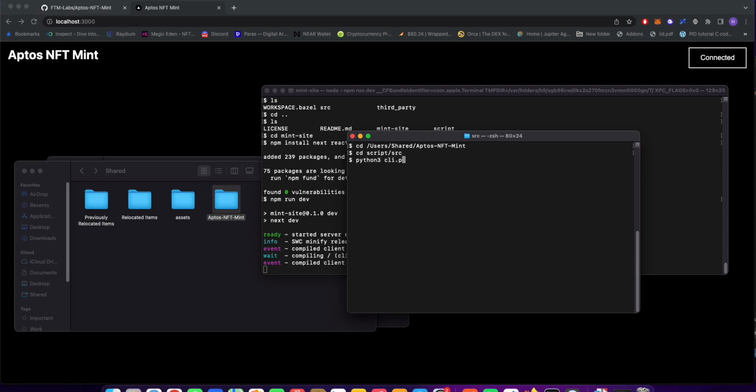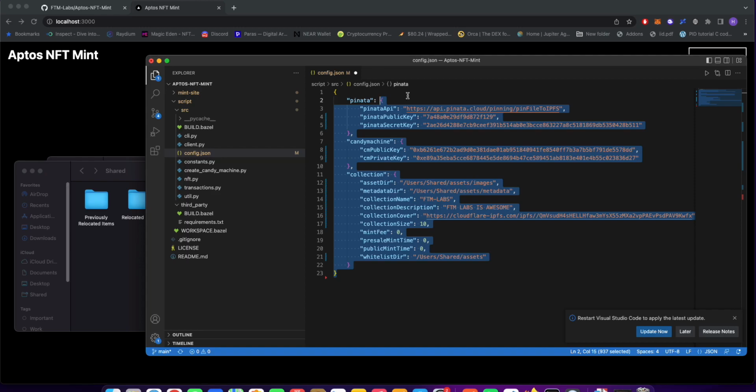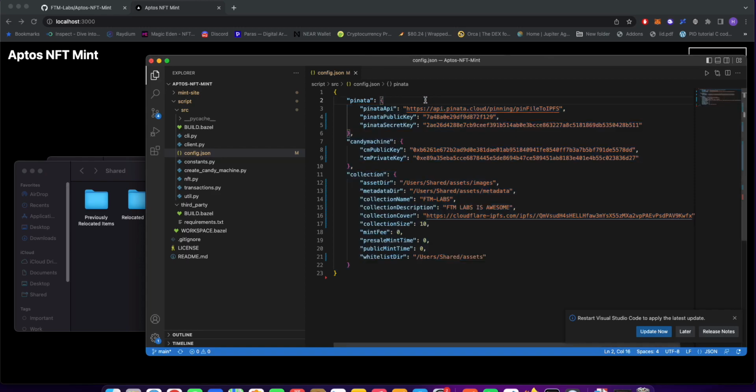Let's open up the CLI again. But before doing that, let's take another look at the config.json after we create the candy machine. So we have the candy machine public key and private key filled up. We have the collection cover filled here. So cool.